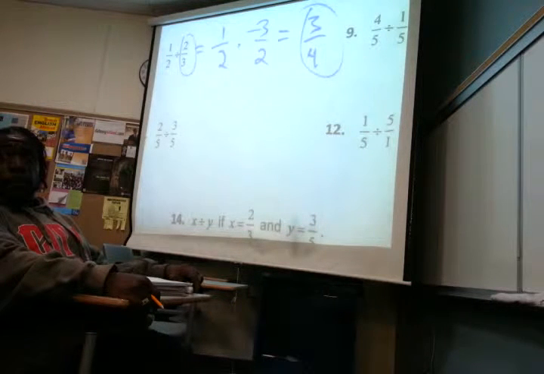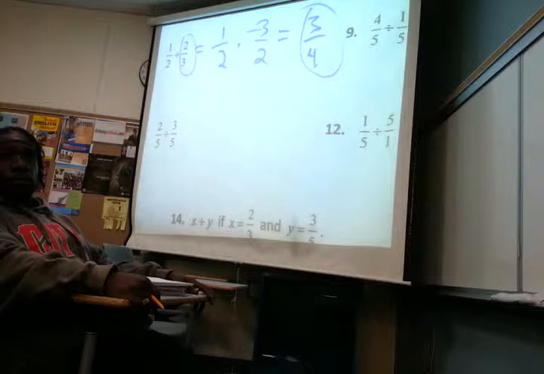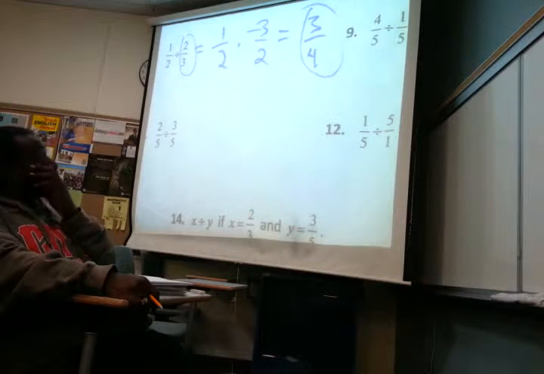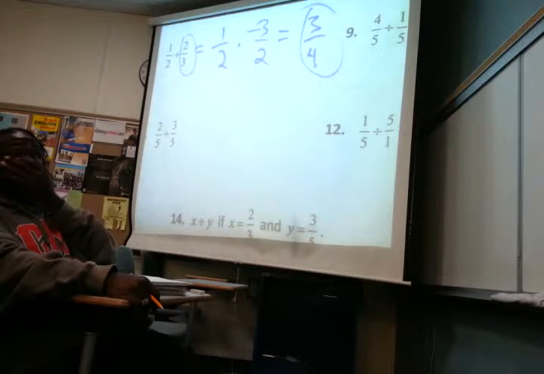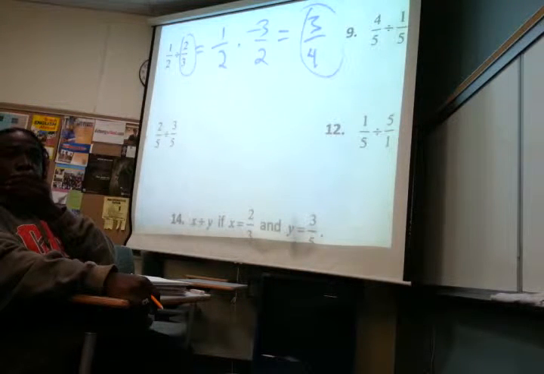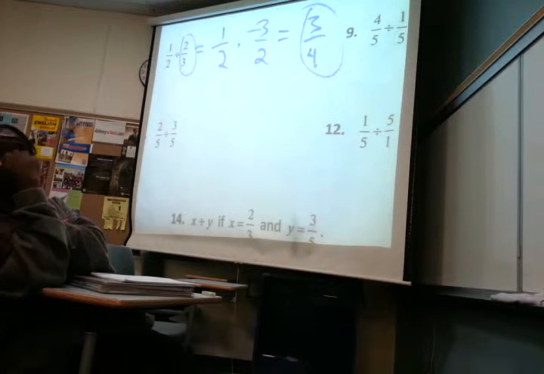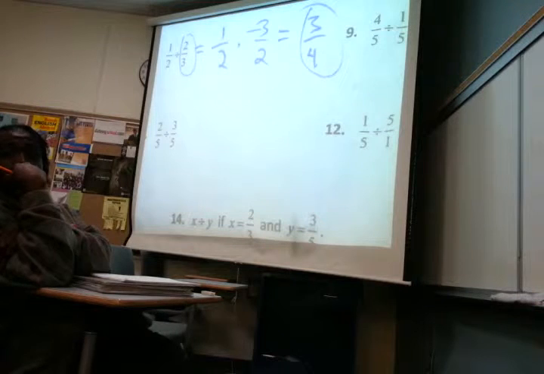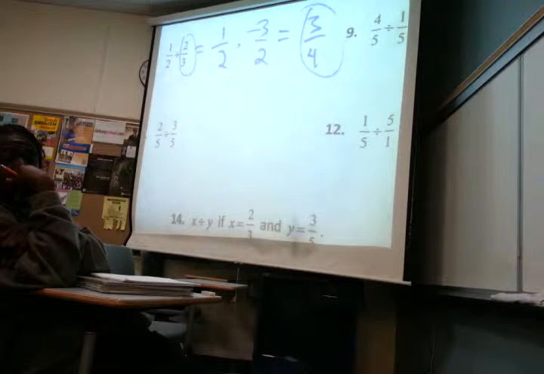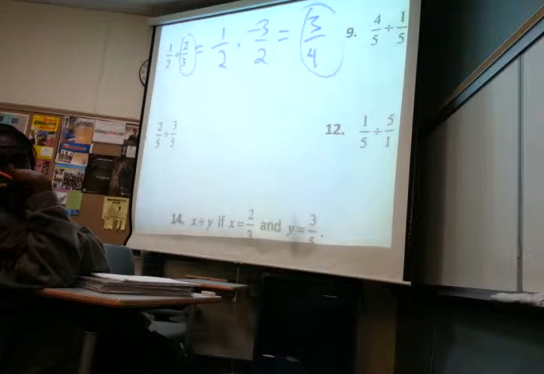So if I take 10 divided by 5, I get 2. If I take 10 divided by 2, I get 5. The answer is getting a little bigger because I'm dividing by less and less. In fact, 10 divided by 1 is 10. So that's kind of like the point where it's not smaller anymore, it's the same. So if I divide by a little bit less than 1, the answer should logically be even bigger. So if I take 10 divided by 1 half, let's write that a little bit better. 10 times 2, now it got bigger.